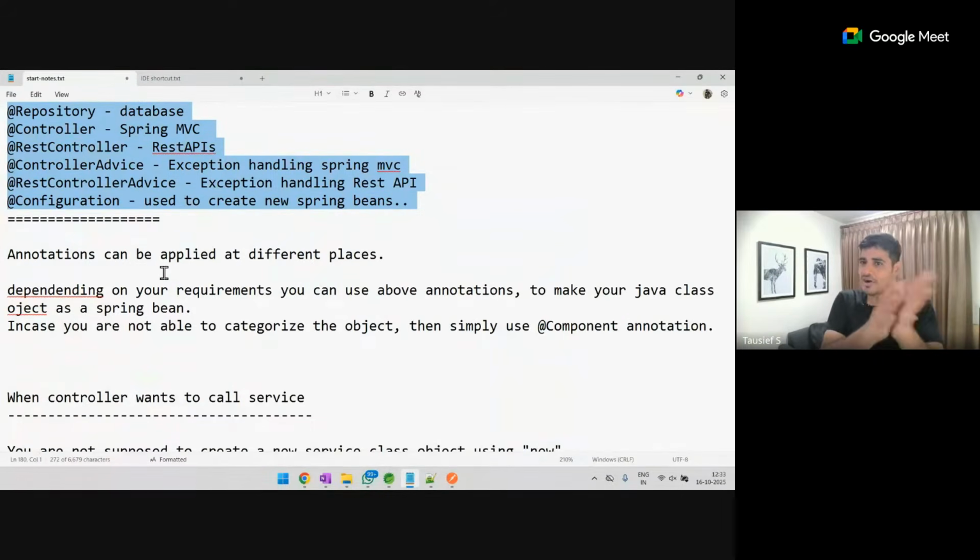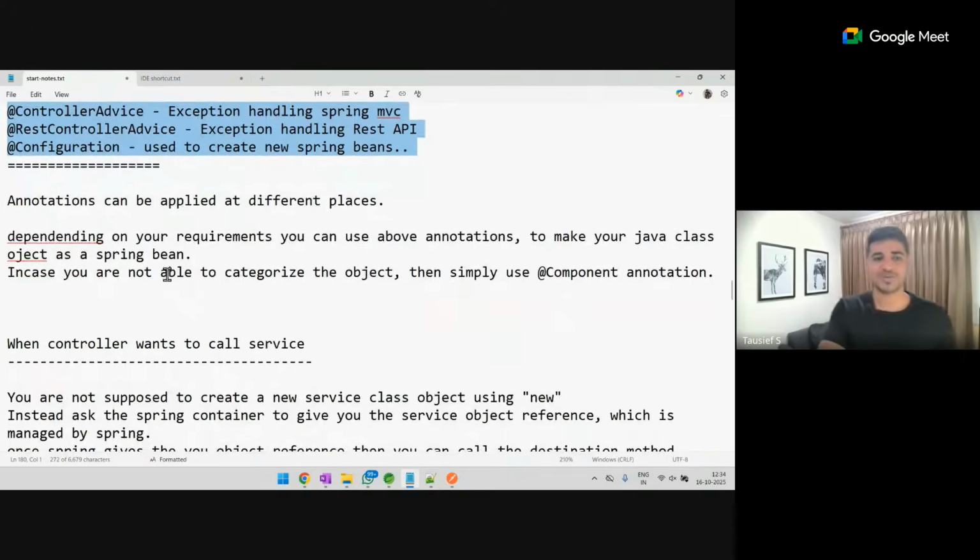Okay, now they want to get the dependency and call some method. So what are the approaches? Controller, service. Now there is a dependency between these two. Controller wants the service, then only it can call service methods. How to make this possible? Two approaches are there. One approach is dependency injection. Another approach is dependency lookup. Lookup we have not discussed so far. We will go there, but fine. How exactly to make this possible?